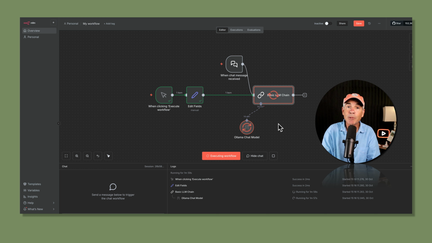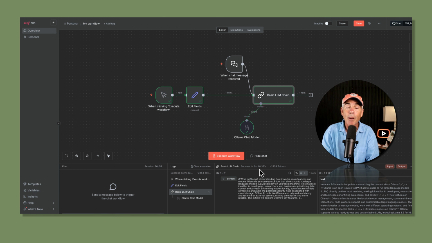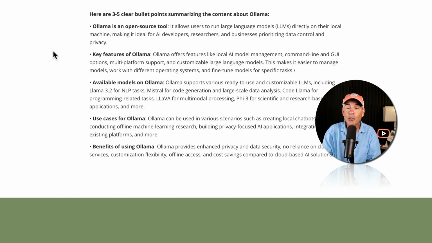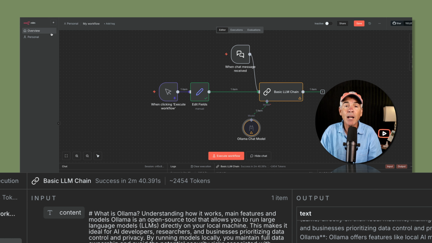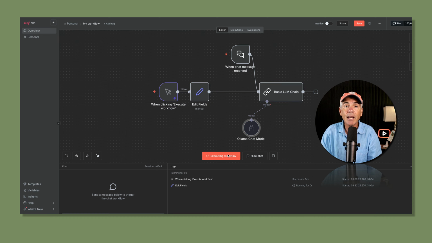You're witnessing in real time it is taking some time to generate the response. There's no question, the VPS is working really hard to run the LLM, but it is working. Now, it took 2 minutes and 40 seconds to go through that 1,600-word article, but it looks like it did a great job summarizing. Do not give up on a model just because it runs slow the first time you load it. Try it again and see if the time improves.